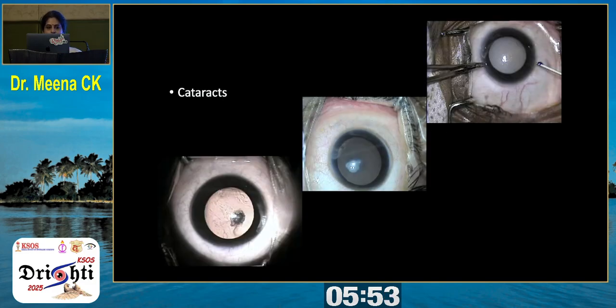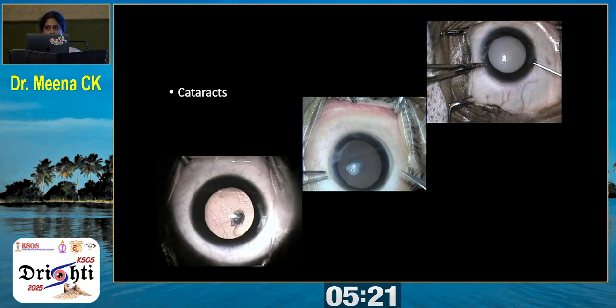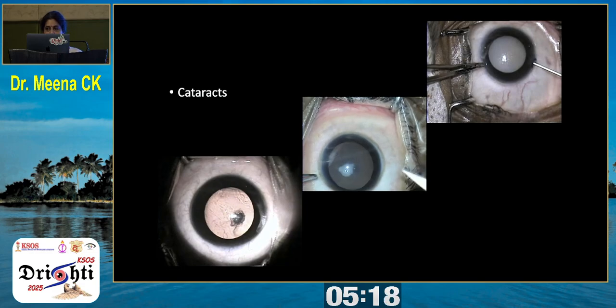Now coming to the most common one that we see as a white glow, the commonest that we see are the cataracts. So cataracts like this is a total cataract in a child, which is not difficult to assess. Even then you need a proper slit lamp examination to see the amount of cortical involvement, capsular involvement, etc. If possible, it's the ideal way to see the level of opacity. And these are the ones you might miss, especially as they can be unilateral, like this typical posterior polar cataract, which you might miss if you don't do a red glow test properly.